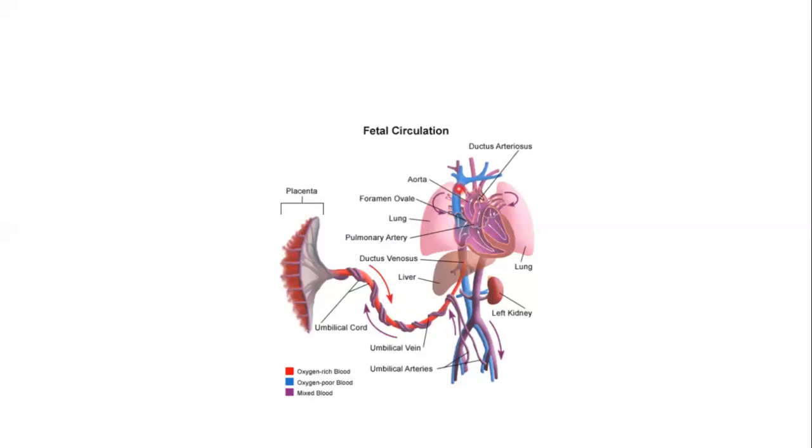Now the thing is that there is blood coming from the superior vena cava. You know that the blood is coming from the rest of the body. There's blood coming from the inferior vena cava, and there's blood coming from the superior vena cava, and this blood is less oxygenated, right? Yes. So the superior vena cava blood will go to the what? To the right atrium. From the right atrium, blood is not going to go through the foramen ovale, but it is going to go down to the right ventricle.